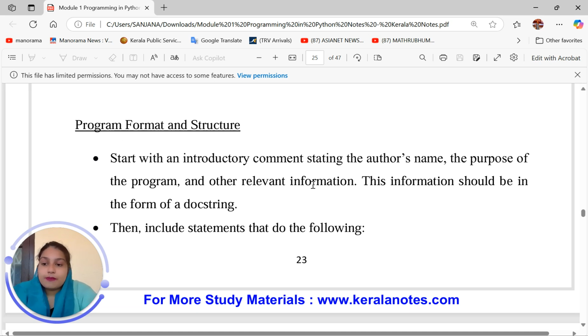Now program format and structure. Let's start with an introductory comment. We have discussed how we distinguish between comments. We have end-of-line comments and docstrings. I hope you remember, we already discussed it in the previous video. Start with the author's name, the purpose of the program and other relevant information. This information should be in the form of a docstring.